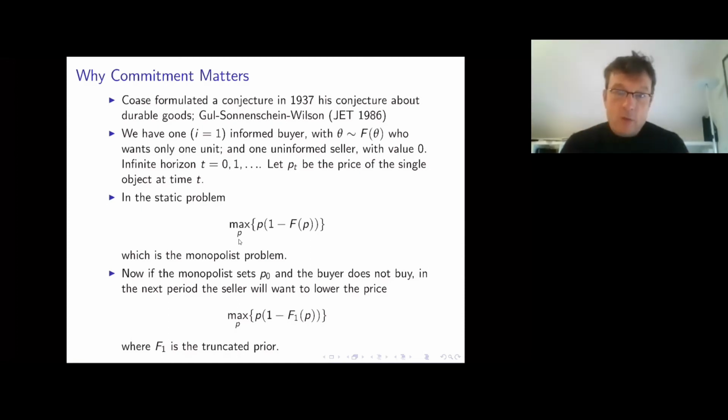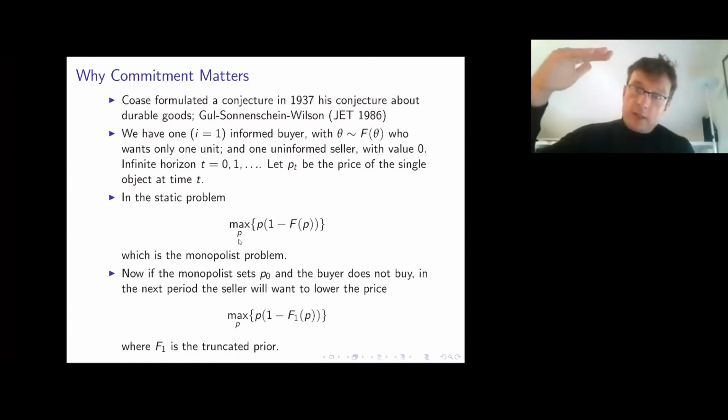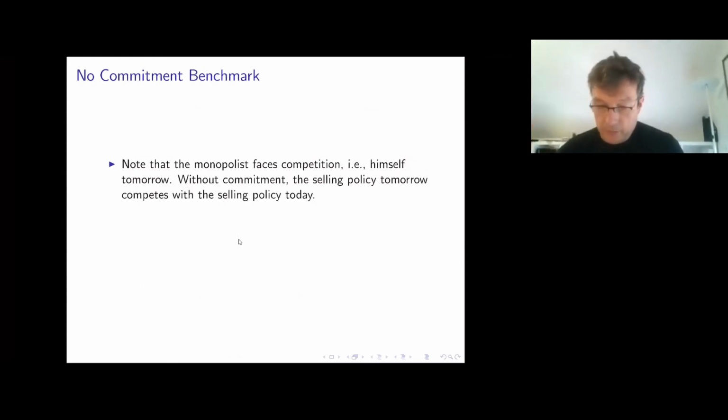And so the decision by the buyer is going to essentially involve a threshold policy, where those with the highest valuation will buy. Those with lower valuation may want to wait with the purchase until the next period. So F1, that is the true distribution of the people who are still in the market, will actually be a truncated prior, and it's an upward truncated prior. That is, it will only include the people who have a value that is below a particular threshold.